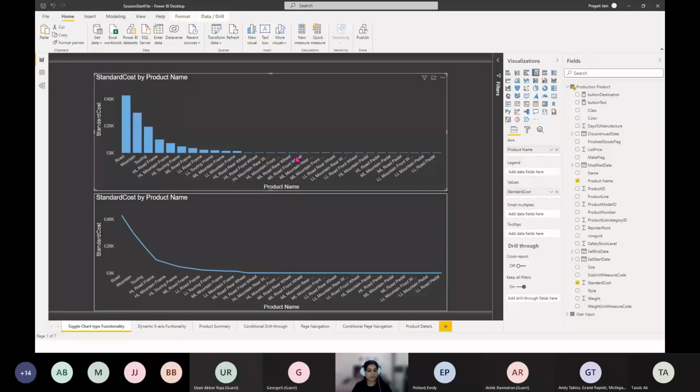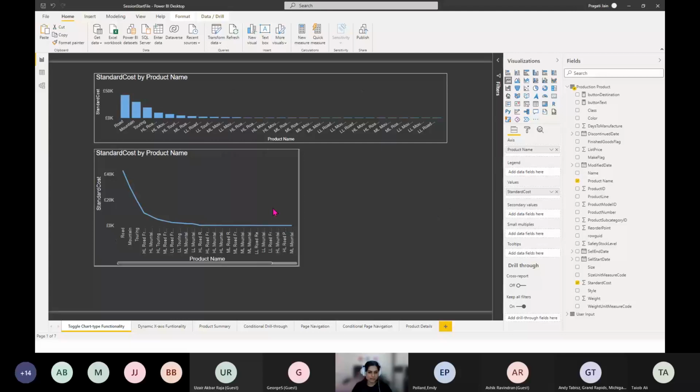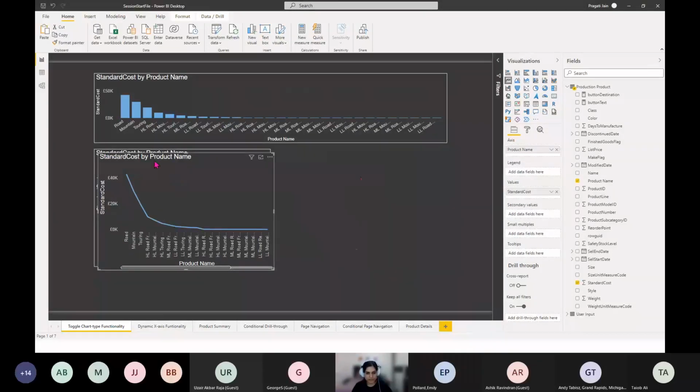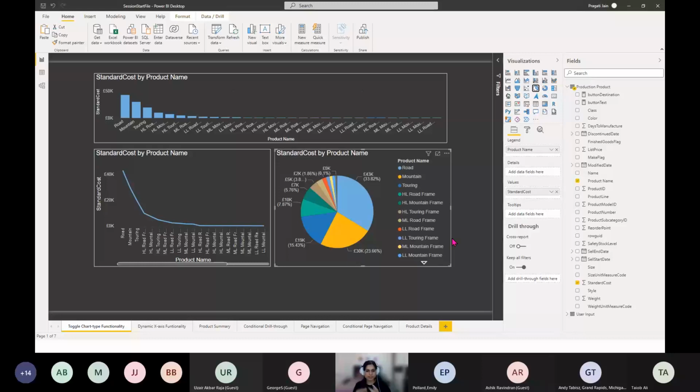Now, the third chart we talked about should be a pie chart, because that's the third chart we need. So I'll just copy this. I'll make the sizes of the charts the same in some time. Just give me a few seconds. I'll click on my third chart and click on pie chart. That gives me a distribution by pie chart.